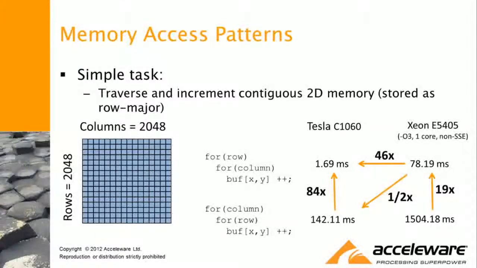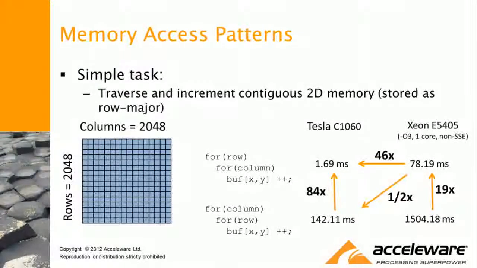We're doing memory accesses, and all we've done is basically swap the row and column between these two. If we access it across the column this way, sideways, versus vertically, the memory access might be 1.69 milliseconds. But if we access it down the row, it's actually quite atrociously slow in comparison. And same thing with the Intel. It's not like Intel's exempt from it either.